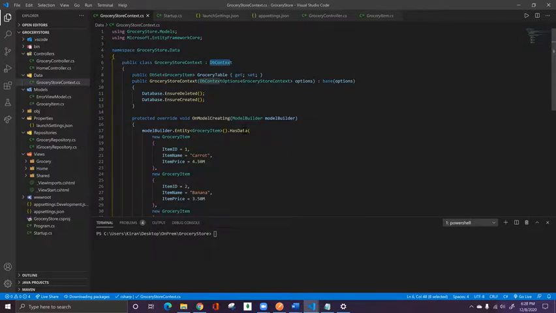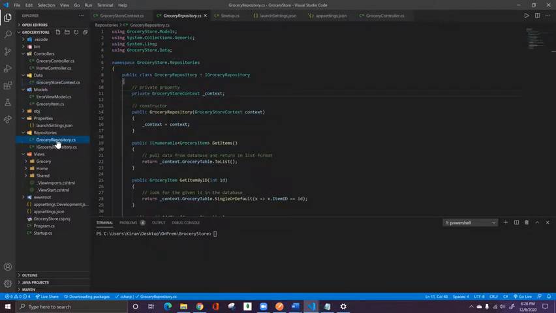This method takes an instance of ModelBuilder as a parameter. It is called by the framework when your context is first created, to build the model and its mapping in memory.